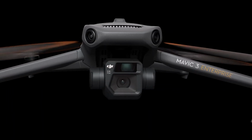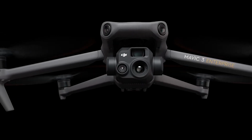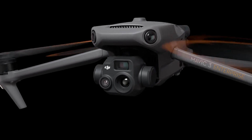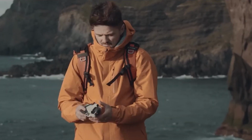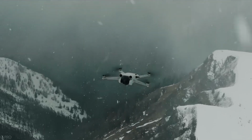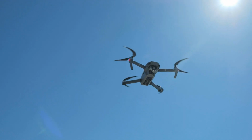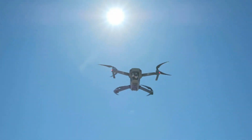Your ideal drone choice is determined by skill level and budget, of course, but the top options still need to tick a few vital things off the list, including being easy and seamless to fly, as well as automated modes for stable yet creative shooting. We have listed the top 6 drones and their key features, plus the things you need to consider to help you choose the best one for you.